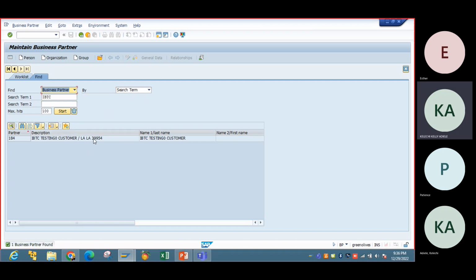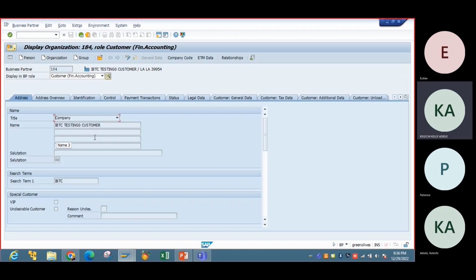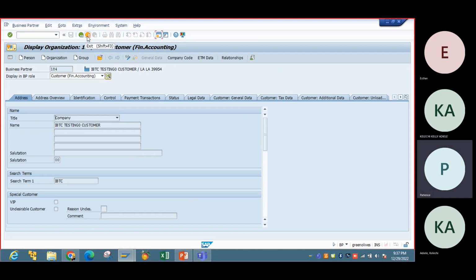So you can see it, right? Can you see the customer? If I double click on it, it will show me that I've done the general data, I've done the finance data, but what is left is the SD. So when we fix the tax, the SD guy will come back again and finish the work. Right? Yes. All right.